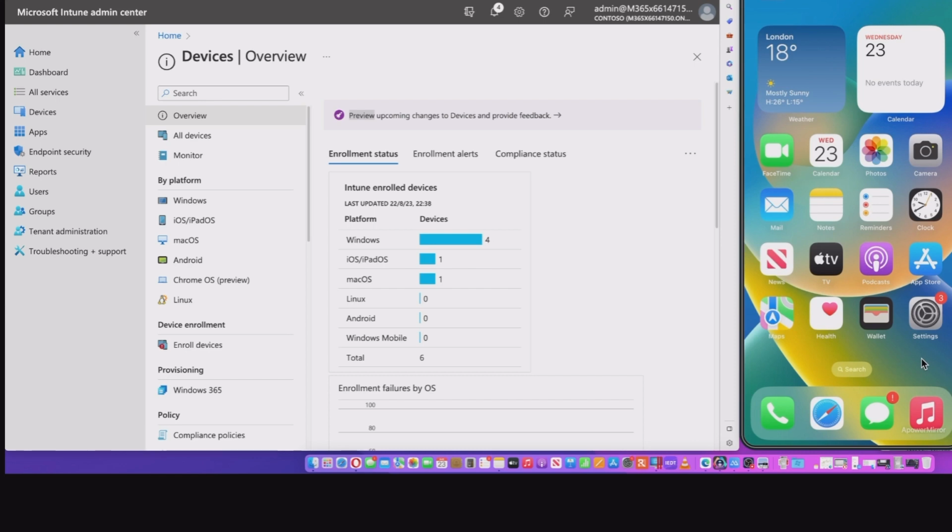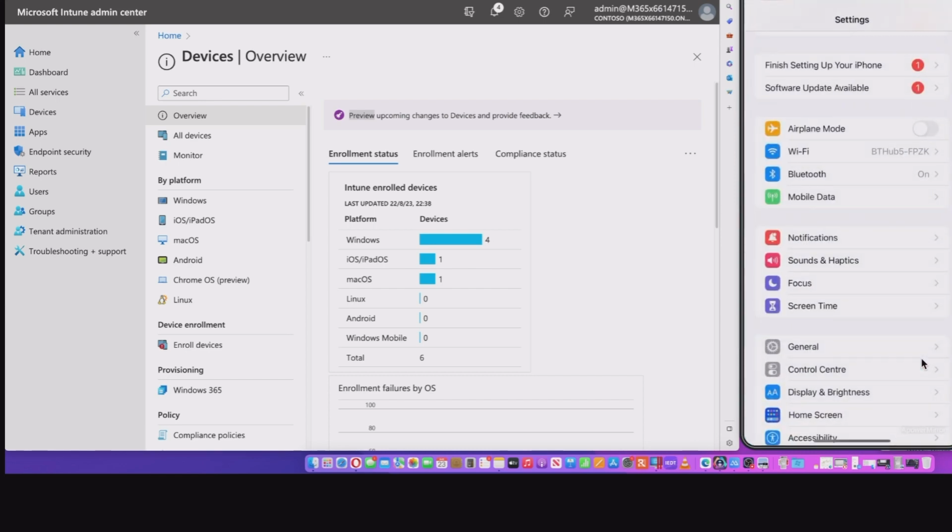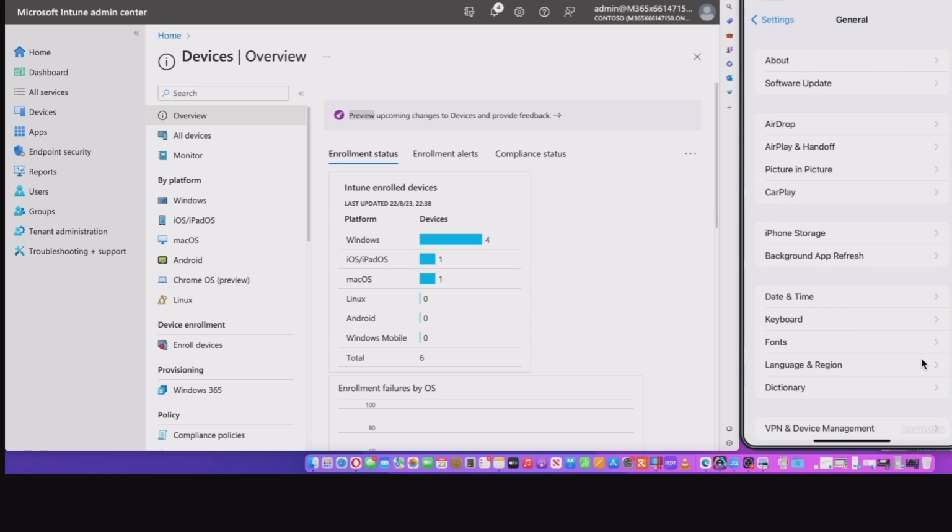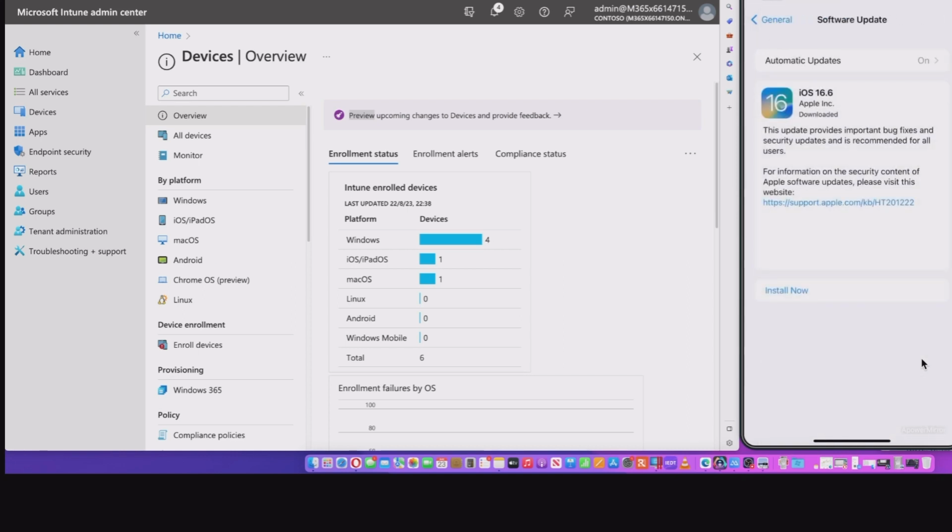The other thing I can check here is if I go into settings of the device and then into general and then software update, I can see that it's showing the version that's been downloaded, and it's ready for an install now. But if I did set a restriction, you would see a notice to say that this is the latest version that's allowed by your company. There would be some information on the screen and you wouldn't see the latest available 16.06 option. So that's the difference if you were putting a restriction on here.